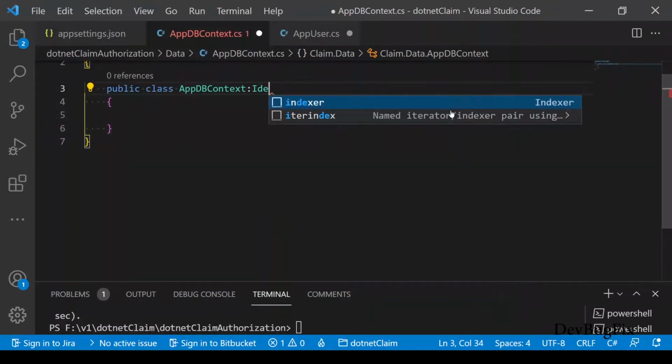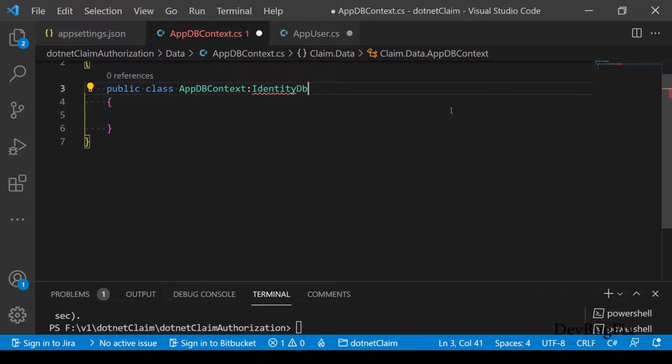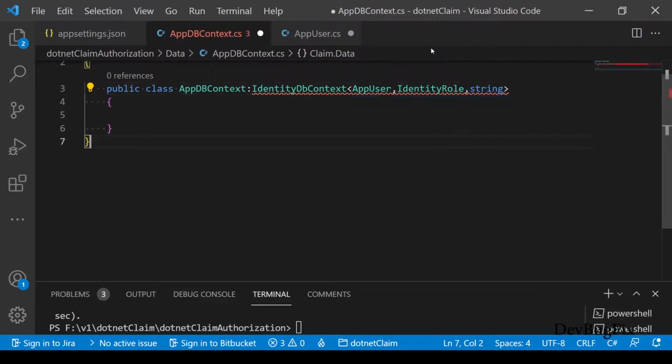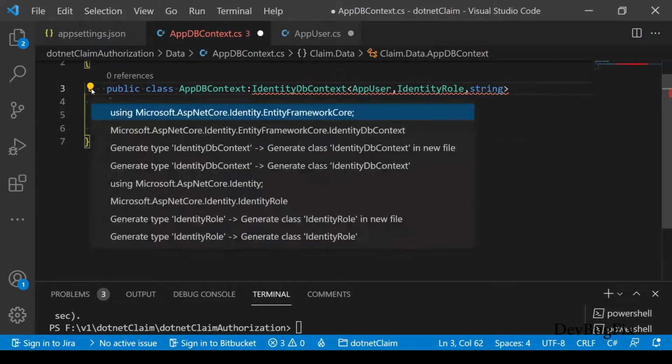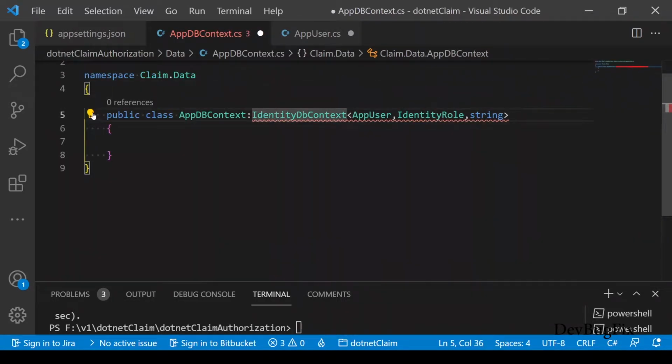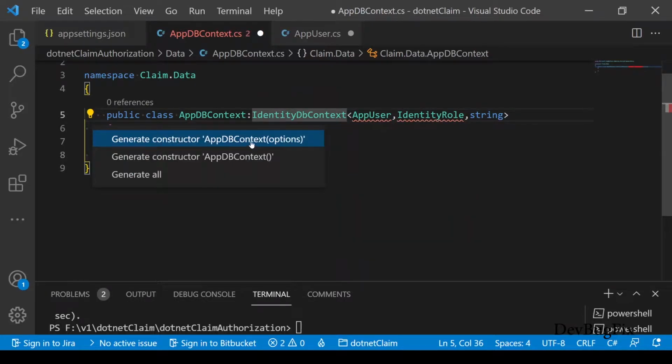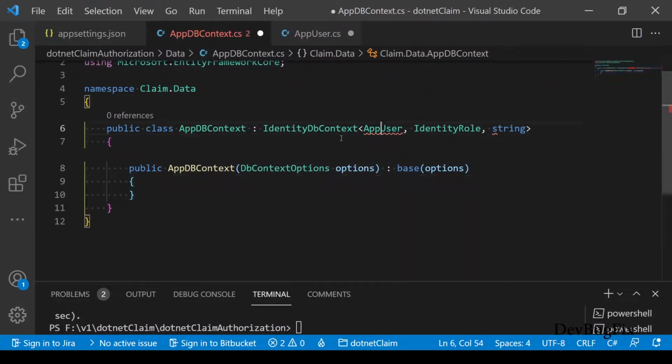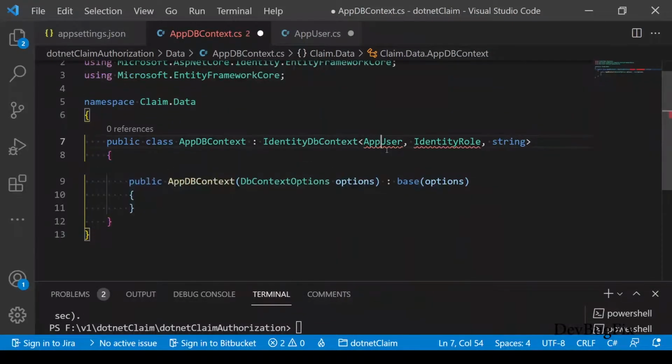This class will inherit from IdentityDbContext, and if we see the definition of this class, it inherits from DbContext class. So we will give types AppUser, IdentityRole and string. Add missing library and click on generate constructor. So it generated a constructor, and that's all. So we have this class ready.